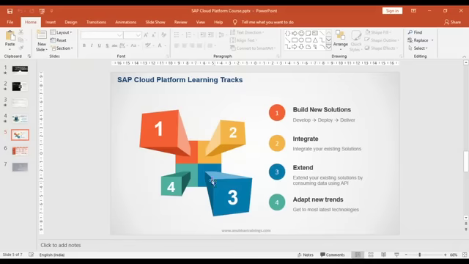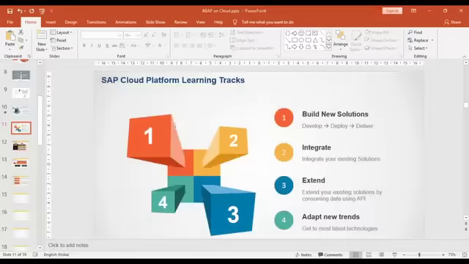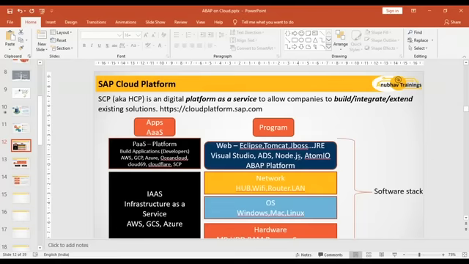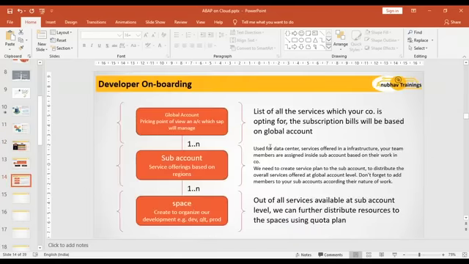So that's what will be live. You can share this with your friends also. If they are willing to learn cloud platform, you can share this video. I will share that video today, hopefully on YouTube, so that you guys can also share it with your colleagues. Don't worry, we will understand in a little more depth, as you understood today the basic concept of cloud platform. Similarly, we will understand these tracks in more detail and in the context of an ABAP programmer, what we are supposed to do. I hope you guys are clear.